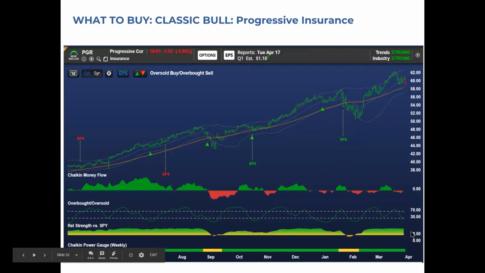So this is a classic bull, Progressive Insurance. This is a great stock idea for those of you who are looking for stock ideas. We look at the chart from the bottom up, which is a little different from what most services do, but the bottom ribbon, this green solid ribbon with a few ticks to yellow, is the Power Gauge rating. This is the most important thing on this chart. Power Gauge rating, remember, rolls up 20 factors. So you've got 20 factors weighted into this green ribbon here, telling you that the outlook for Progressive is strong. It is likely to outperform the market over the next 3 to 6 months.